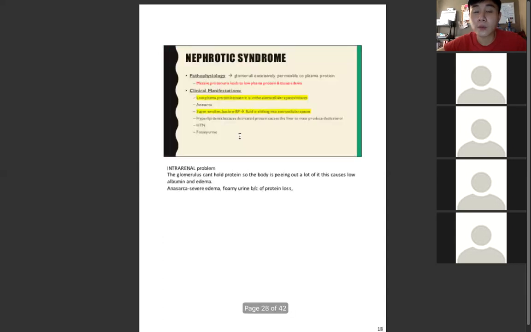Then we have nephrotic syndrome. Nephrotic syndrome happens at the same glomeruli. However, in this stage, the glomeruli are not inflamed. They are just very permeable to the protein. The glomeruli have little holes, and these holes are supposed to be small so that the protein cannot pass through and go out of our body into our urine. But in nephrotic syndrome, the holes get so big that the protein can easily go through and into our urine. So that's why we're losing the protein.